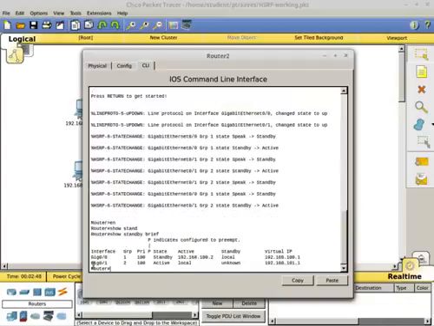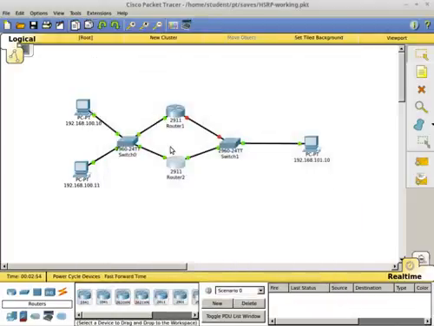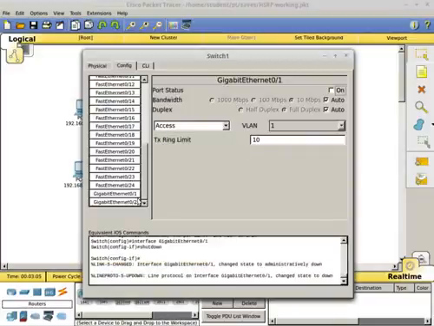It's active on gig 0/1, so on the other side of the network, this router thinks it's active, but on this side of the network, this router thinks it's active. So that's clearly a problem. And there's some additional commands we can configure to make that not happen. But first thing, we're going to go off on a little tangent.